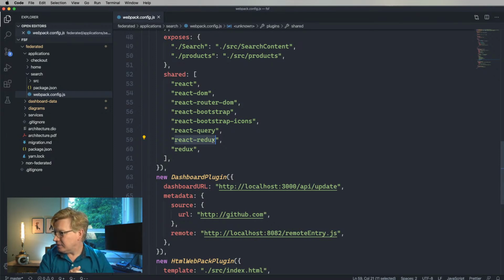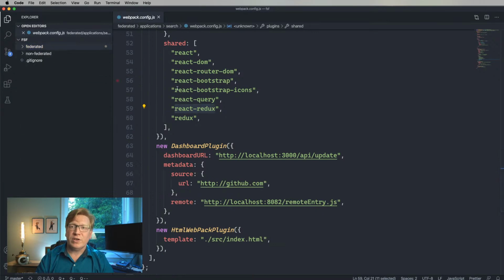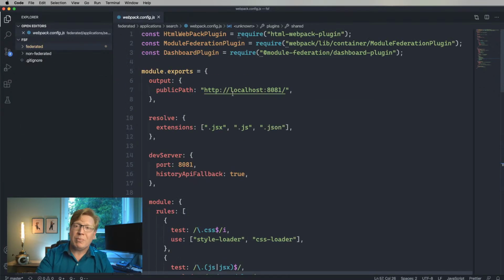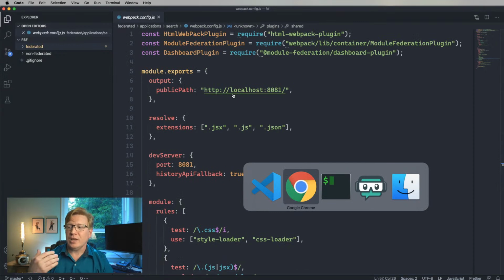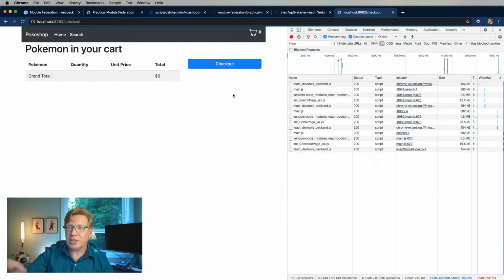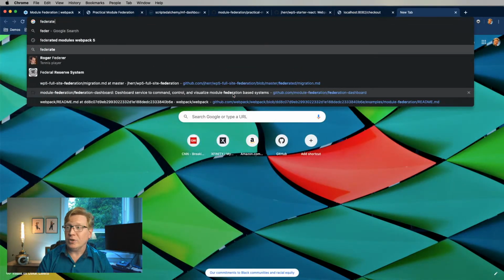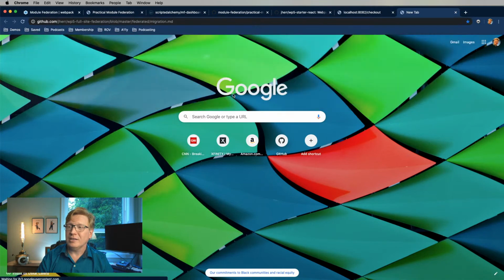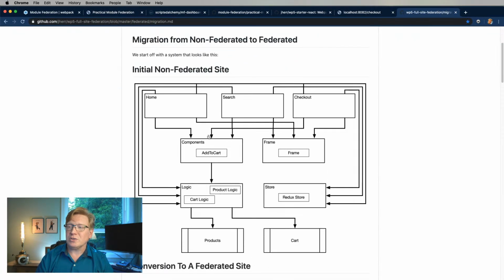All right. So, I hope that was exciting. And I'm going to be going in depth in this example, the full site federation, on Saturday. And we will rm -rf this federated directory, and we will go step by step, walking through taking this multi-site application and turning it into a SPA. We kind of rebuild it as a SPA again. And what we'll do is basically follow this paradigm, or this architecture. So this is what we start with.